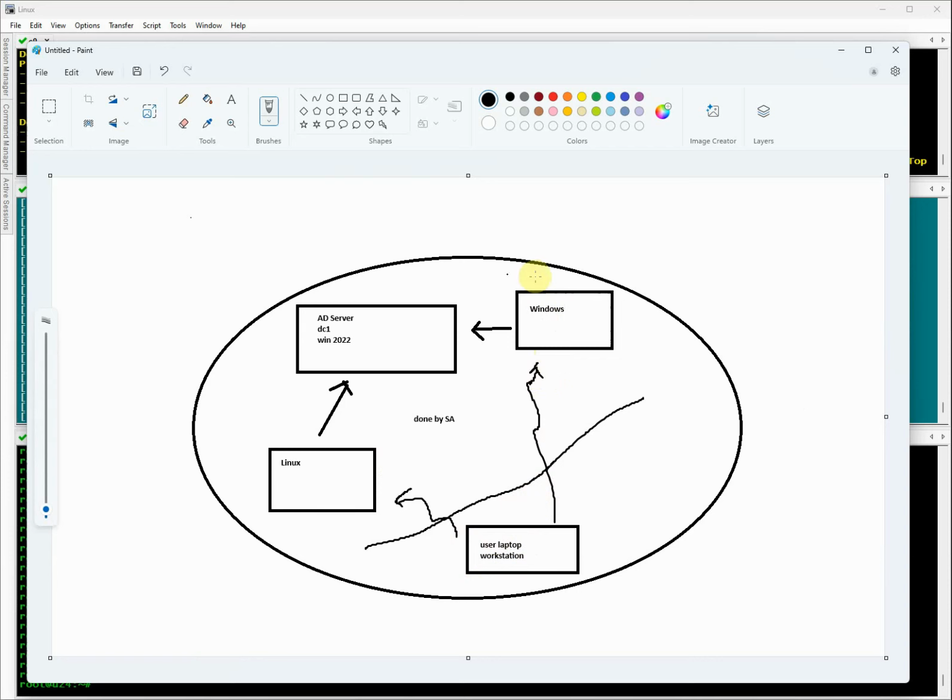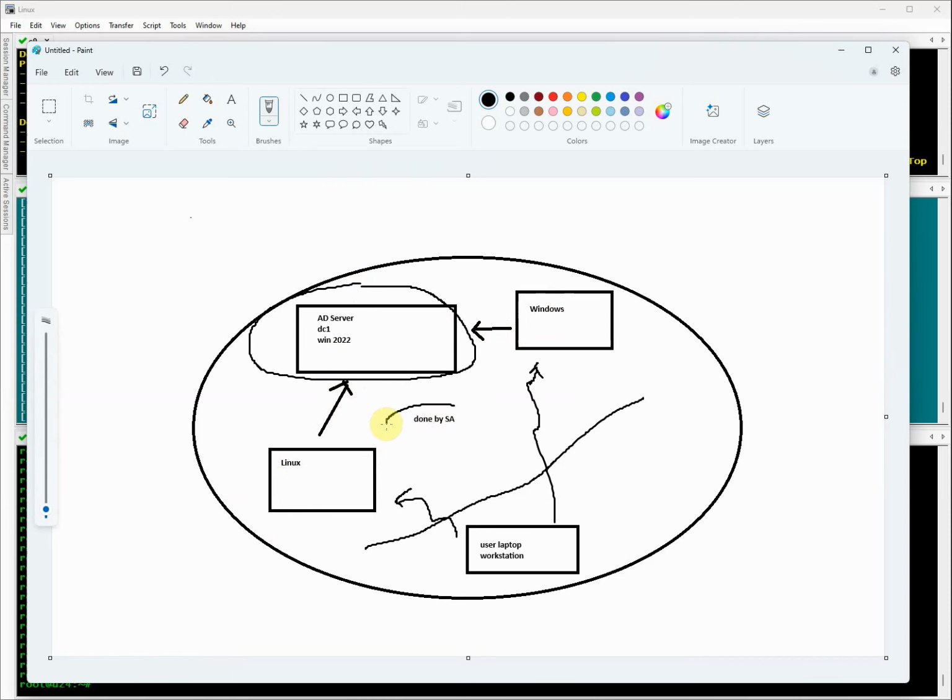However, typically, in the corporate environment, those servers are domain joined. Basically, we will have something like an AD server or domain server, and then those Linux servers or Windows servers are going to join the domain, so it becomes domain joined servers.